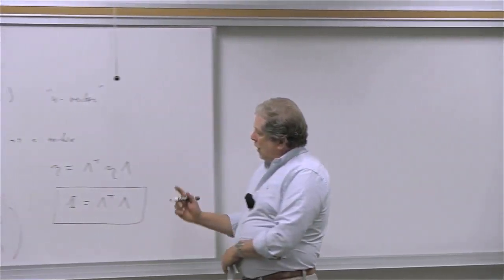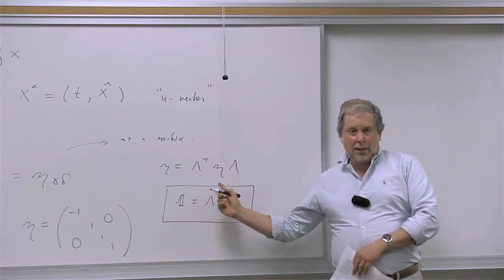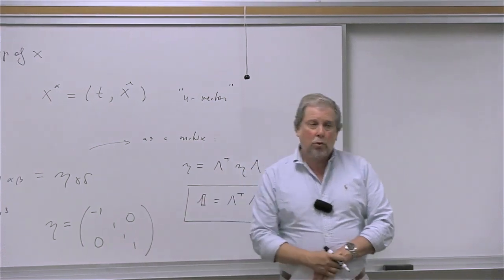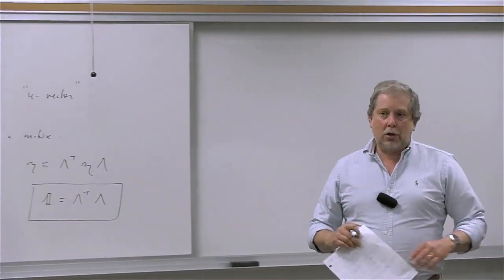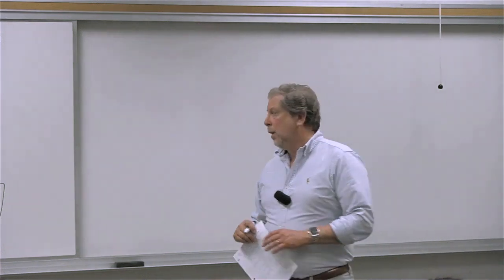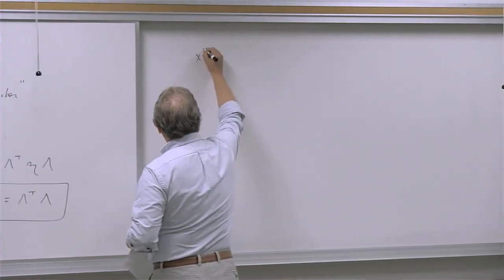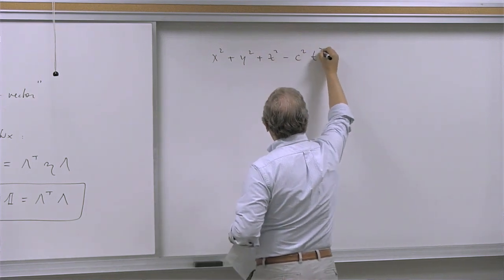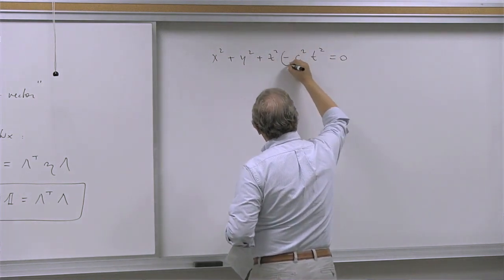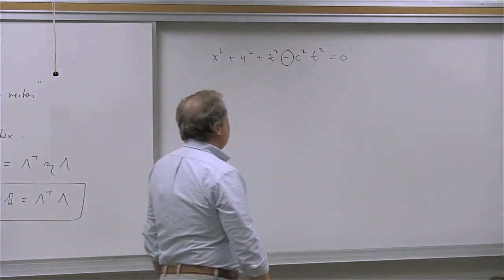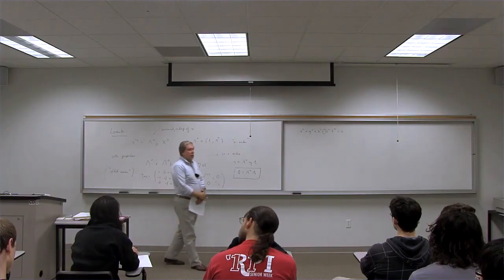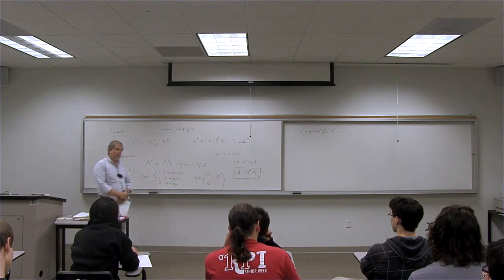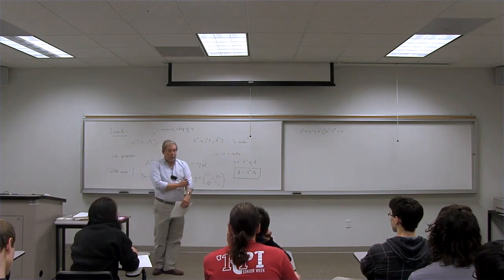Now, in our case, it's not quite the same, but it's very similar. And the reason why it's not quite the same can be attributed to the fact that in special relativity we have that x² + y² + z² − c²t² is equal to 0, and that we have this, for the light front, this minus sign. So this minus sign is kind of a plague that is going to follow us throughout the development of both special and general relativity.